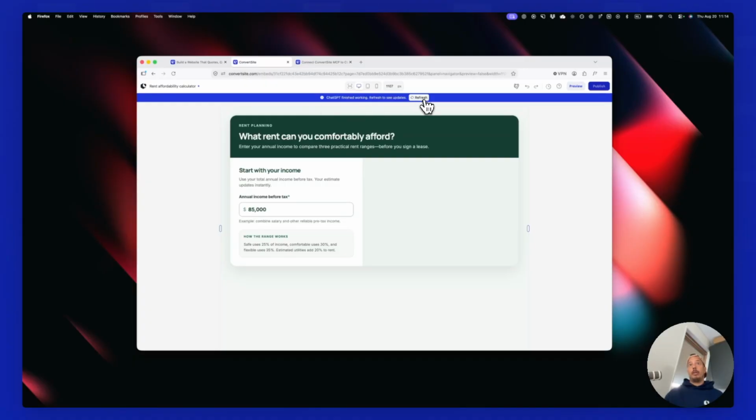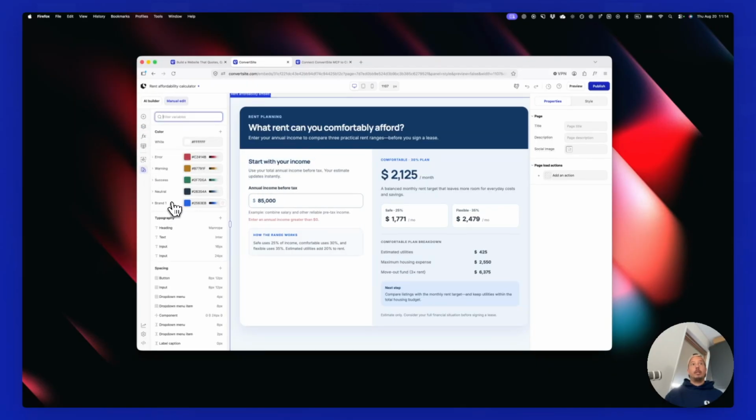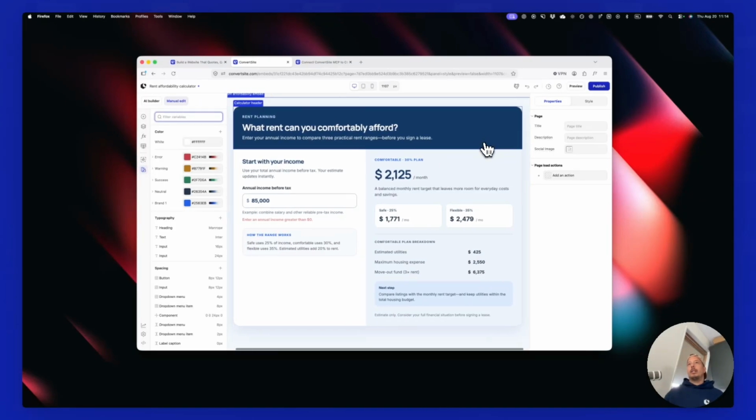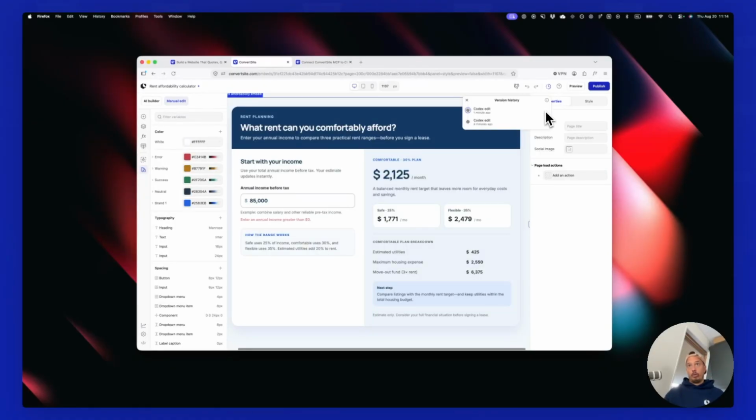Back to the builder. You see this message. We can click refresh, and okay, there we go. We made some updates now. The brand color is blue, the brand one. If you don't really like the updates it made, we can go to version history here and restore the previous iteration. If you do like it, you can go back, but also can go forward in versioning.